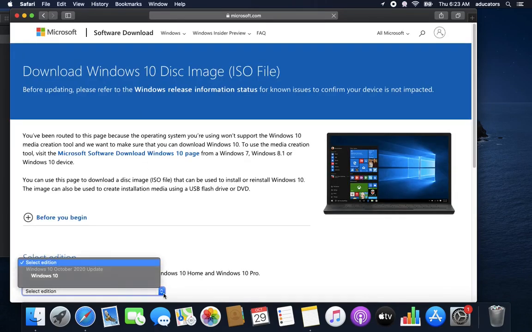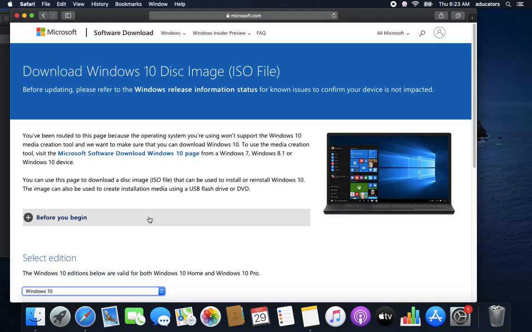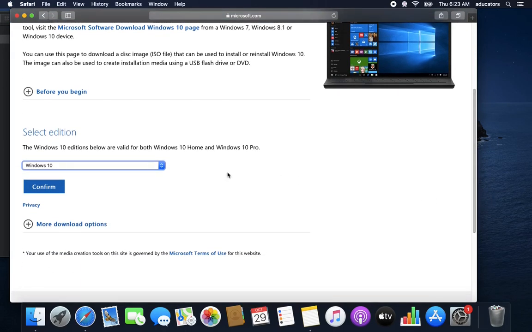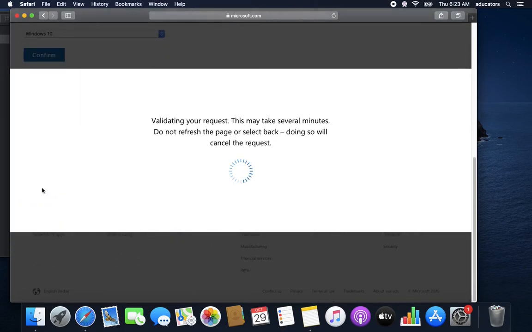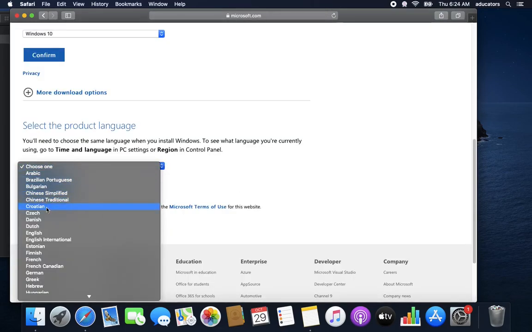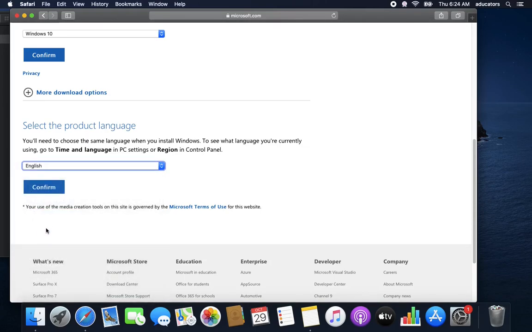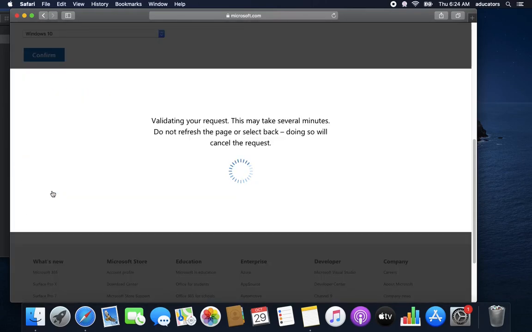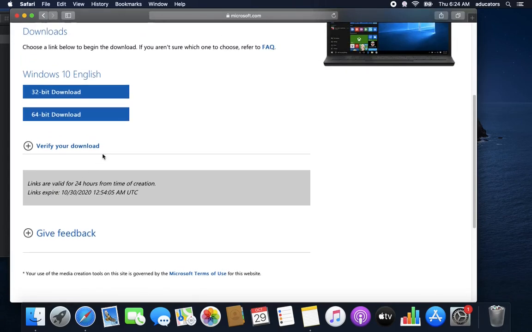Select your edition. Here I have only one option, so I will go for this only. And hit confirm. Now select your language. I will choose English. Confirm. Now select your architecture. I will go with 32-bit.